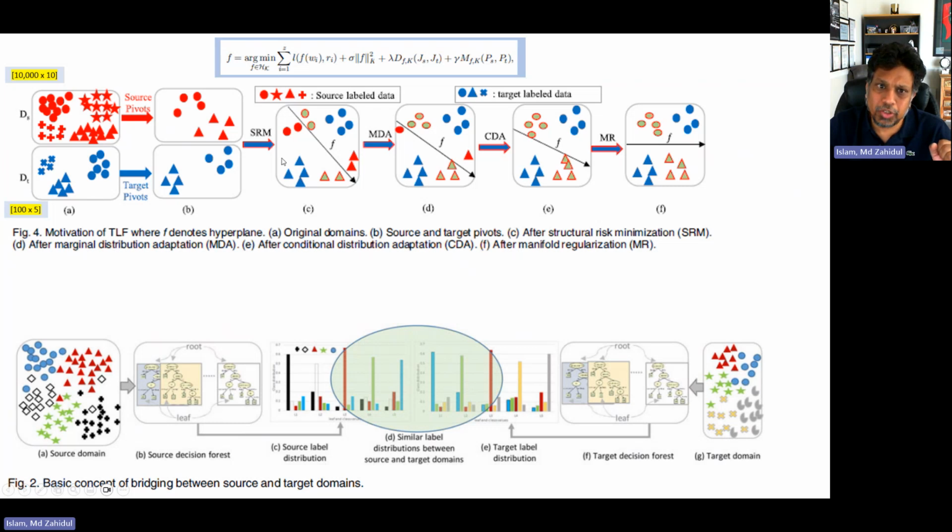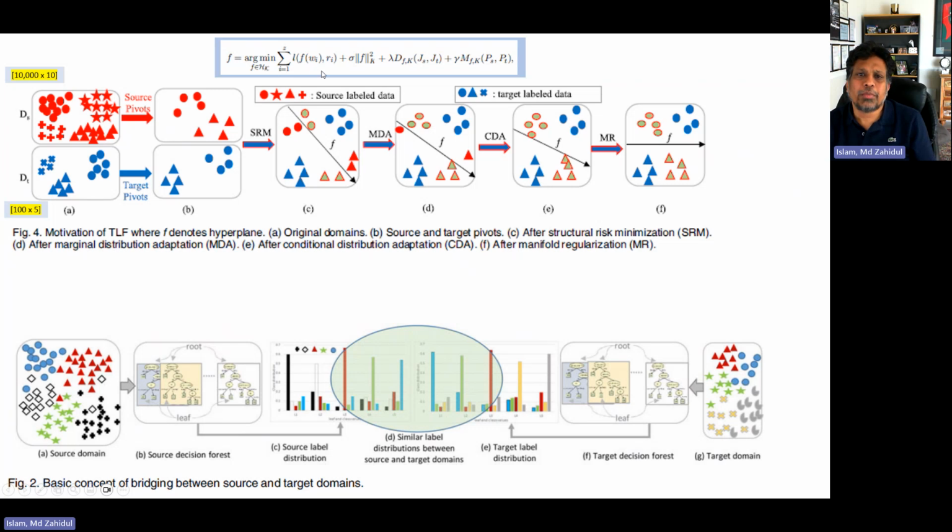So we use the structural risk minimization approach to build a function f that will classify the pivots most accurately. In this equation, you can see the first component represents the structural risk minimization, which is the loss function, the prediction on w_i, w being the pivot attributes, and r_i being the class of that pivot. Basically, we are trying to minimize the loss between the predicted class and the actual class. That's the common thing for all classification model building processes as well. The second term reflects the ridge regularization that we use to minimize the complexity of the model. There will be a complexity penalty to avoid overfitting and reduce complexity. Finally, we get a model.